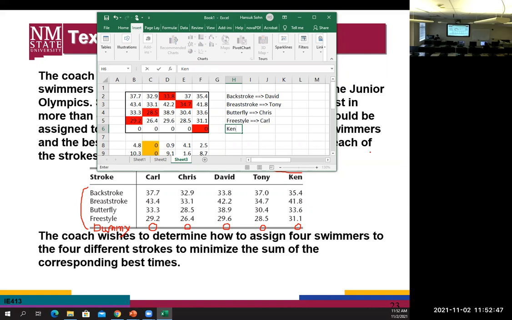Okay. And the optimal best times. How much is that? 126. 126.